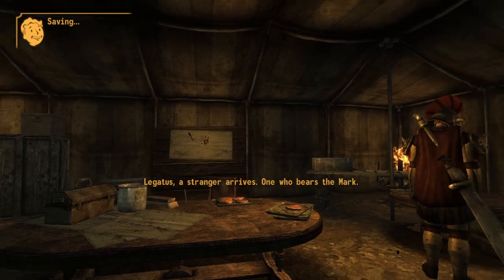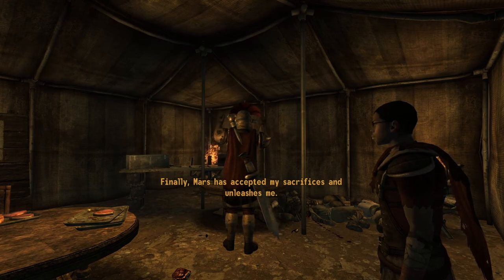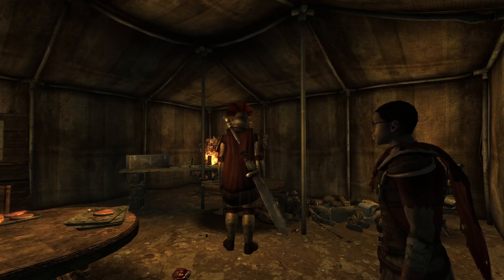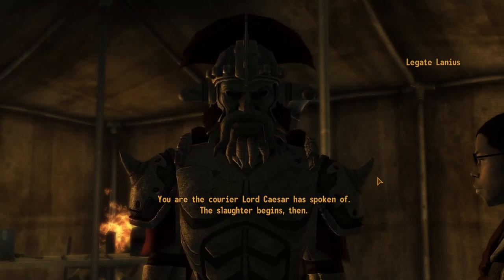Legatus, a stranger arrives. One who bears the mark. Finally, Mars has accepted my sacrifices and unleashes me. You are the courier Lord Kaisar has spoken of. The slaughter begins then.